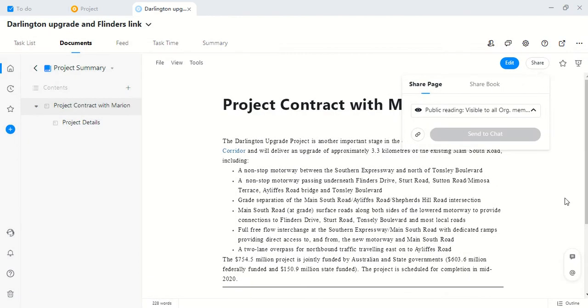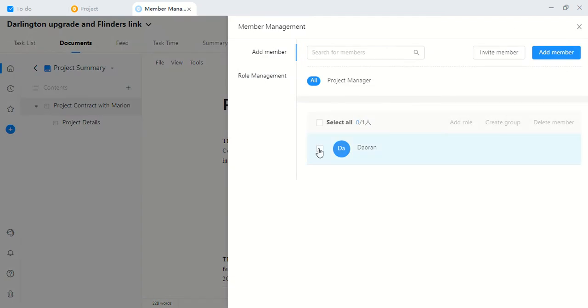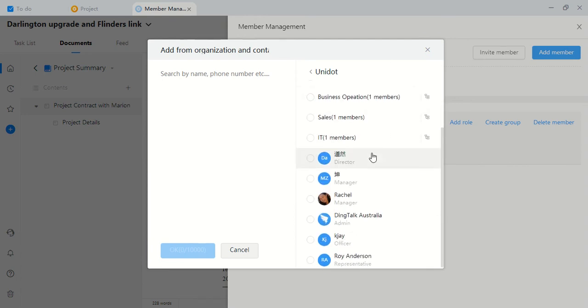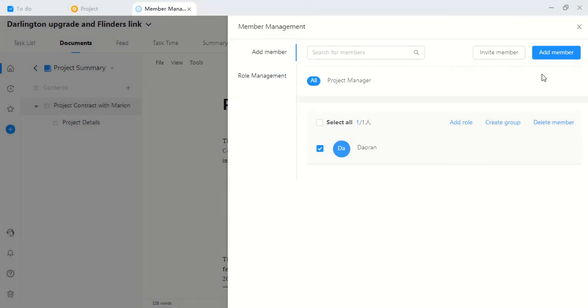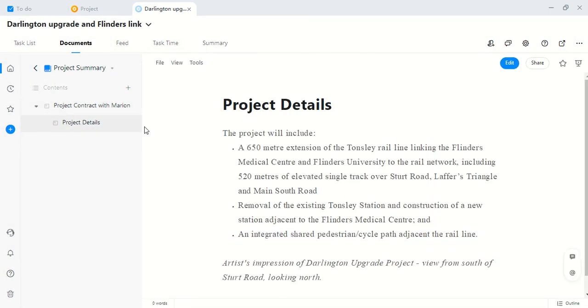All right, so the little function over here. If you want to add a member to do management, you can just select, for example, add a member. If I think I need more people, I can select from my company hierarchy. It's just the existing structure from my contact list. Okay, so just go down here. You can add more things like project details, etc. And then again, you can share this information with a specific person, or maybe a group, something like that. All right, let's go back here.